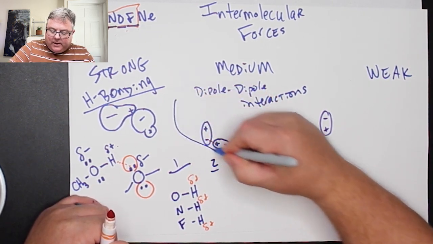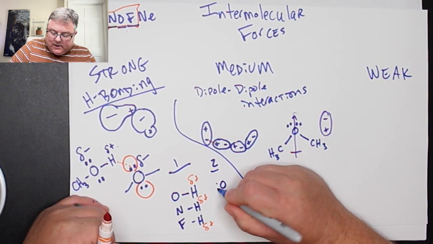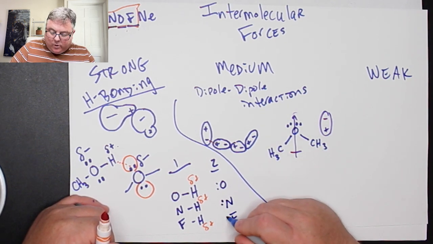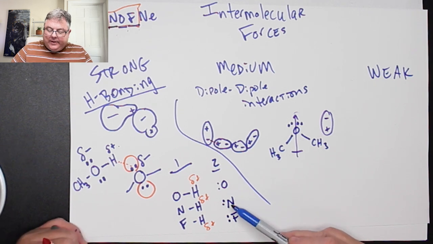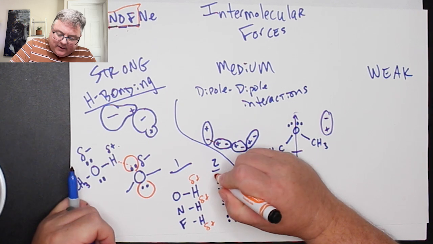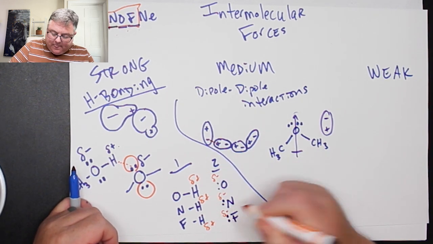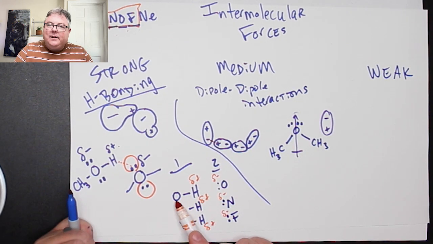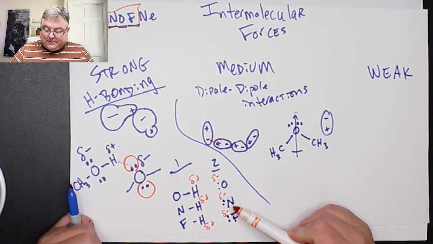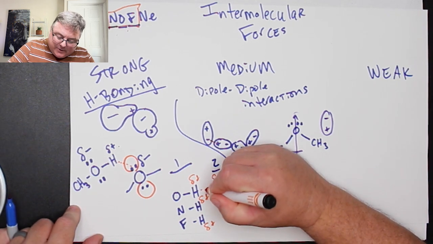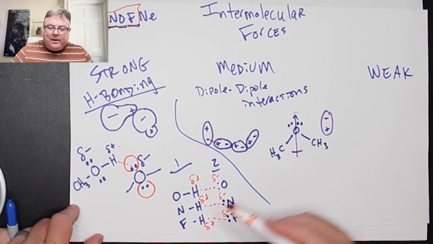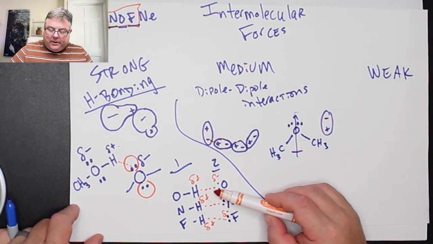And the second thing you need is you need an oxygen with a lone pair of electrons, or a nitrogen with a lone pair of electrons, or a fluorine with a lone pair of electrons. These electronegative elements are sucking all the electron density towards them, that negative electrons, and these become very negative spots. So if you have a hydrogen on an oxygen, nitrogen, or fluorine, and on the other molecules you have a lone pair of electrons on an oxygen, nitrogen, or fluorine, then those stick together in a very strong stickiness bonding sort of way in a hydrogen bonding intermolecular force.